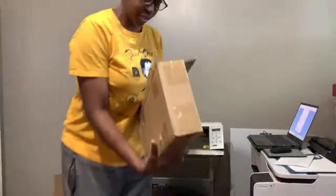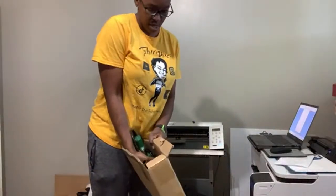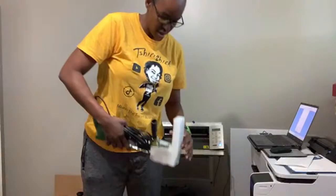I believe this thing be sliding off my head. I be putting this on here so my waves lay down, y'all. Y'all see? Got my waves laying down, and I just be leaving it on. But what I got right here in this box, I'm gonna just show this to y'all. I don't know if I'm gonna do anything with this on this channel though. I don't know. Right here.